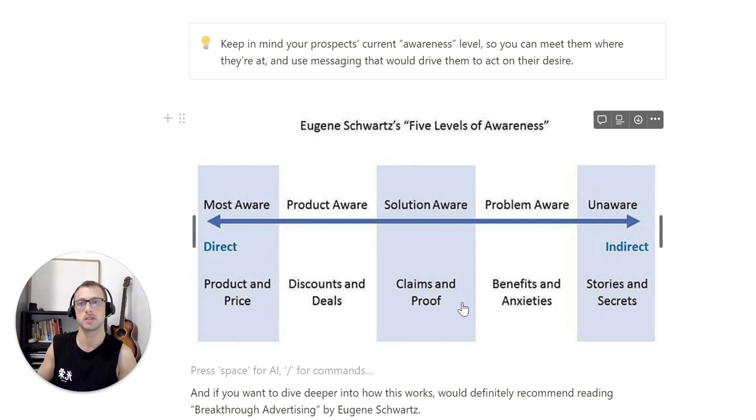They're product aware people. They know about basically Asana, Jira, Basecamp, ClickUp, etc. And so they're evaluating different solutions. Now, typically, let's say if the solutions are very similar, then you would use basically discounts and deals for those people. Can be monetary, but also maybe discounts on certain features or including certain features and certain plans.